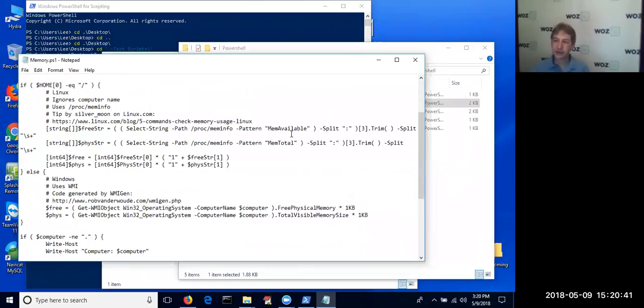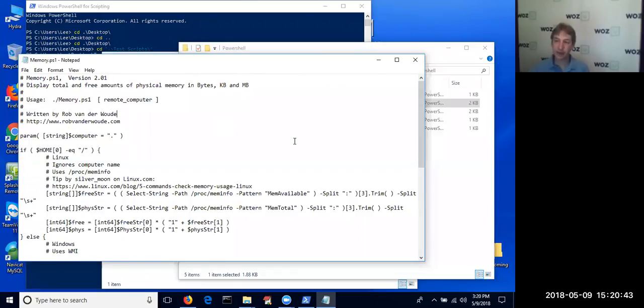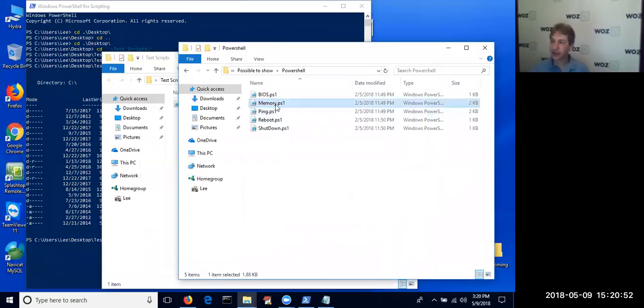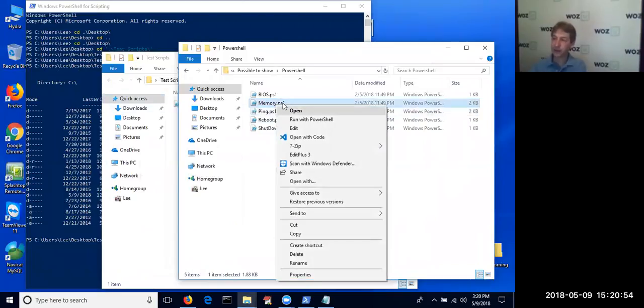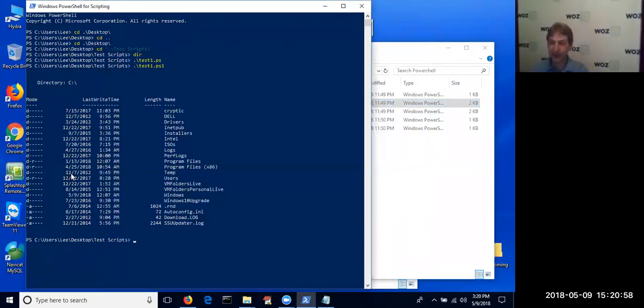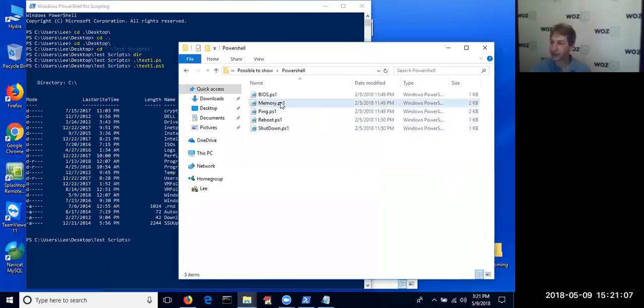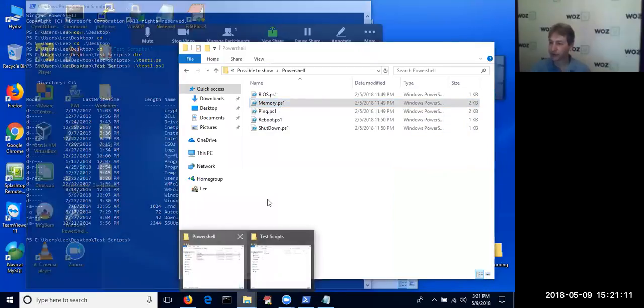But you can see that this script is a little more elaborate, and that it's going to basically give us a memory report. Now what I'm going to do, just to show you, is take a copy of that. I could run this program all the way over here, I just have to type in C:\users\Lee\desktop, the name of that folder, subfolder, etc. But since I'm already sitting here in my test scripts, I'm just going to take a copy of this and put it in that test scripts folder. So it'll be right there.